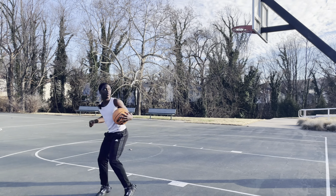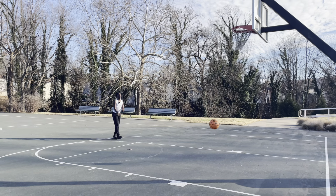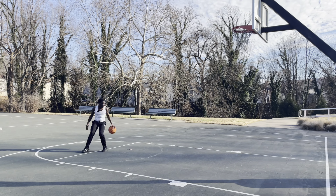Today we're going to talk about light shooting days, and there's something that we all need. These are the days where you're still sore from either a game or an intense workout or something like that, but you still want to get in work the next day. And that's where these light shooting days come in. Just strictly keeping everything warm and focus on keeping your mechanics straight and intact for your next game or workout. That being said, let's get right into it.